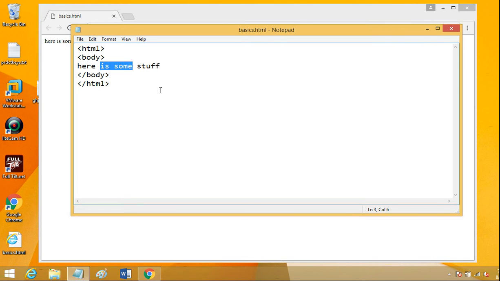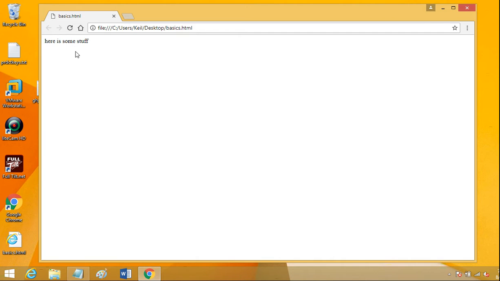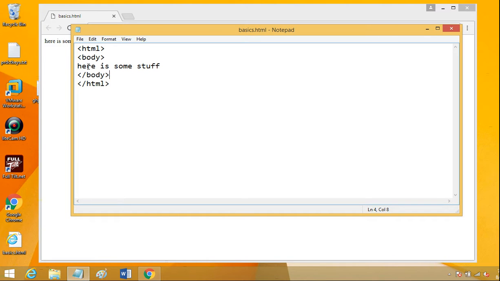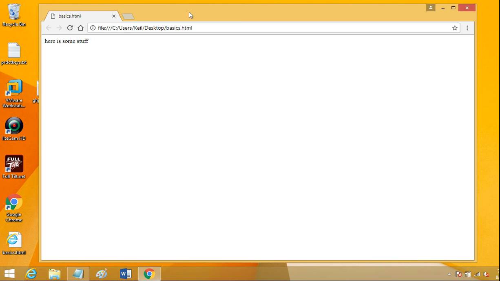And then the last thing to learn is just any plain old text you type in here will appear on the page. So since this isn't an HTML keyword, or this isn't a tag, it's just going to show up in the page exactly as we typed it. But here's the next lesson I want to show you and a tag that will help. So I'll put a second line of text. I'll save this and refresh my browser.